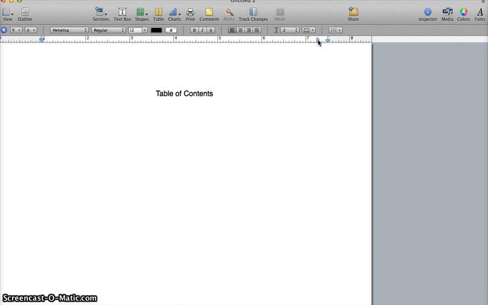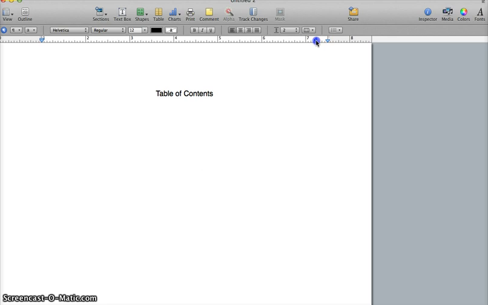But we really want our numbers to line up on the right hand side, so I'm going to hold down the Control key and click on that tab itself, and when I do that and I'm still holding down the Control key, I can see there are 4 different kinds of tabs. I want the right tab, and when I choose that, it's going to change the direction of the little triangle that's on my screen. Now I've let go of my Control key.